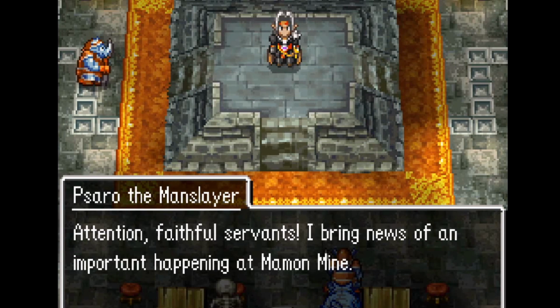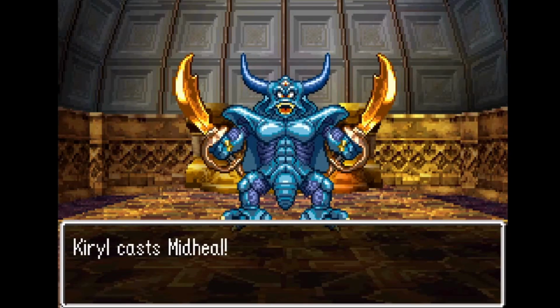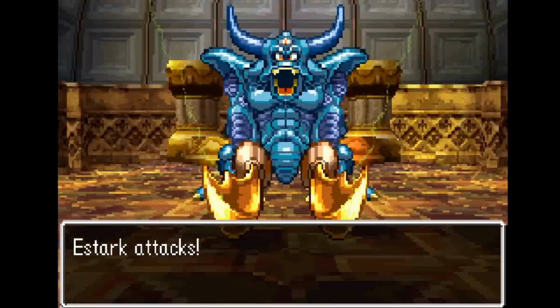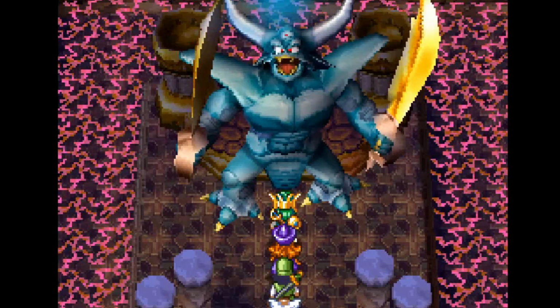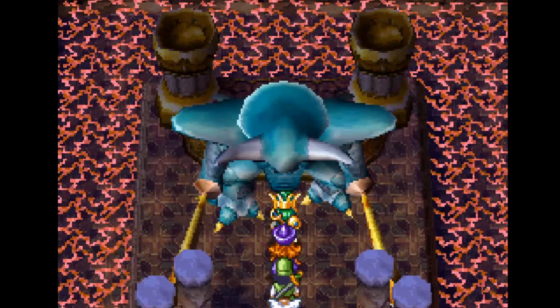informs the party in disguise that the miners in Mammon Mines found the crypt of the Lord of the Underworld, Estark. After hearing this information, the hero heads over to Estark's crypt and they make their way to the cave to find Estark. After a real long fight, Estark is finally defeated, and we see Psaro receiving some news from his minion that Rose has been taken by humans, and Psaro immediately goes to take care of that problem.